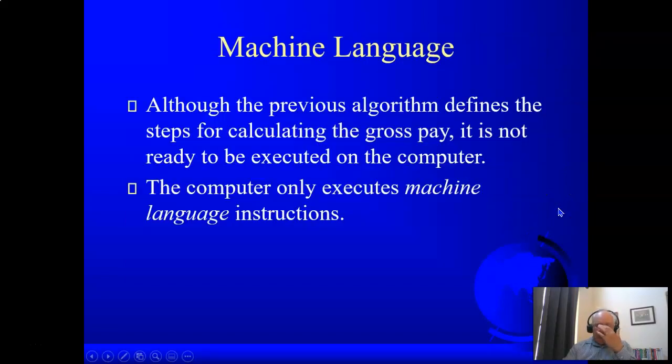Now let's jump down to a lower level in the computer, machine language. The ones and zeros that are stored in memory, which has our program, is machine code or machine language. And this is the only language that the actual hardware in the computer understands. The computer only executes machine language. Fortunately, we don't have to interpret the ones and zeros. That's a very, very difficult task to do.